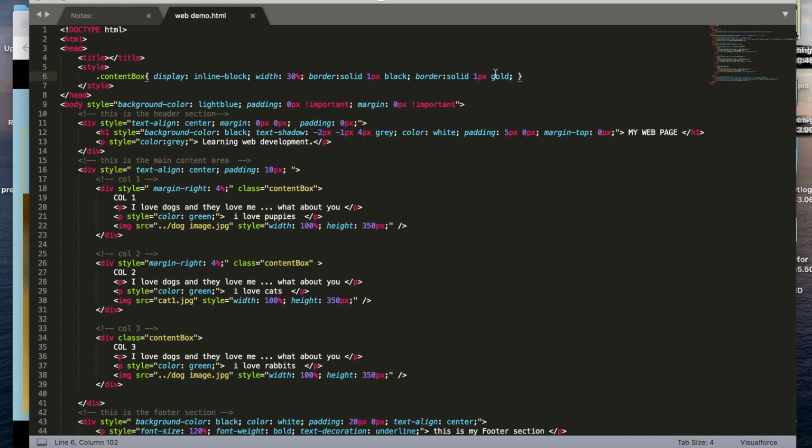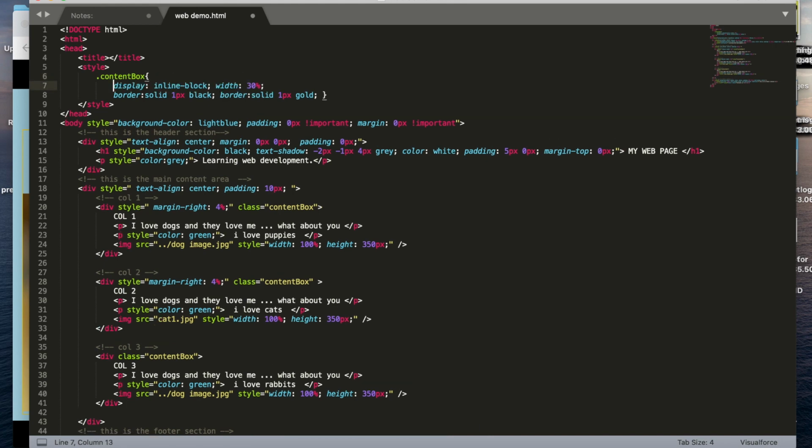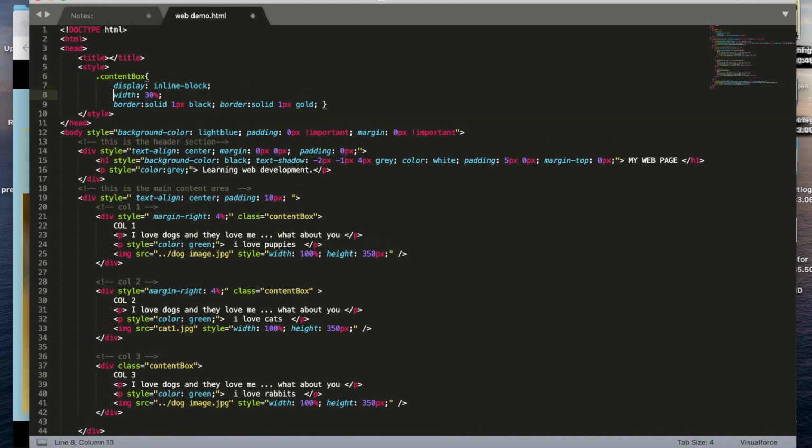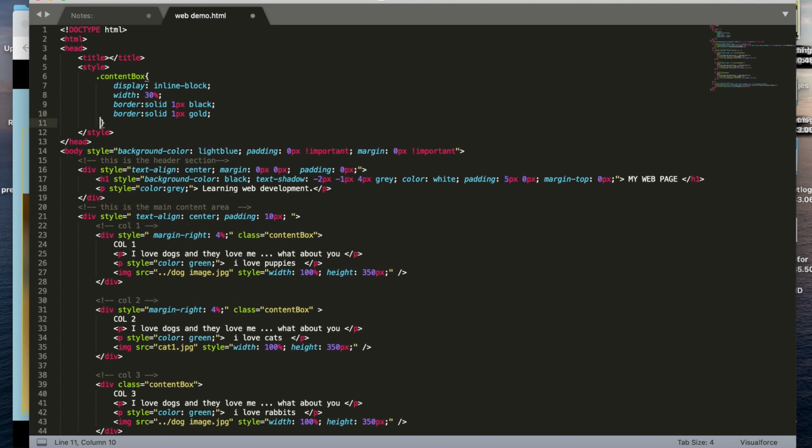So whatever is on the far right is going to override what's on the left if they're using the same styling attribute. Okay, so I just wanted to show you that, and this could be done the same as doing this as well. A lot of the times you might see some code like this. I'll show you. Some people like to do it like this, and again, save. Make sure it's saved.